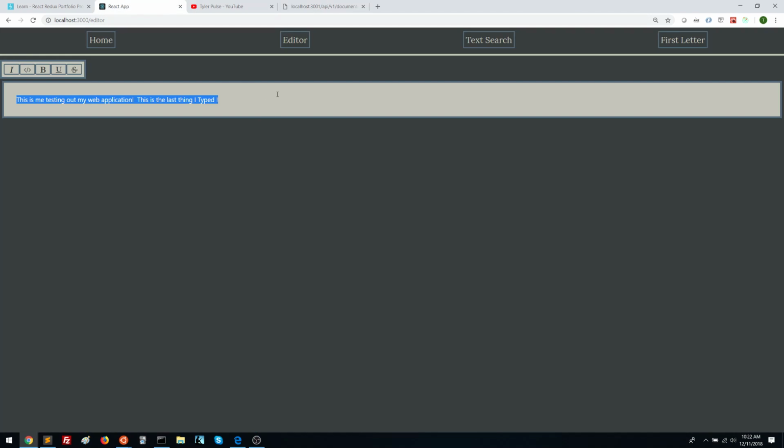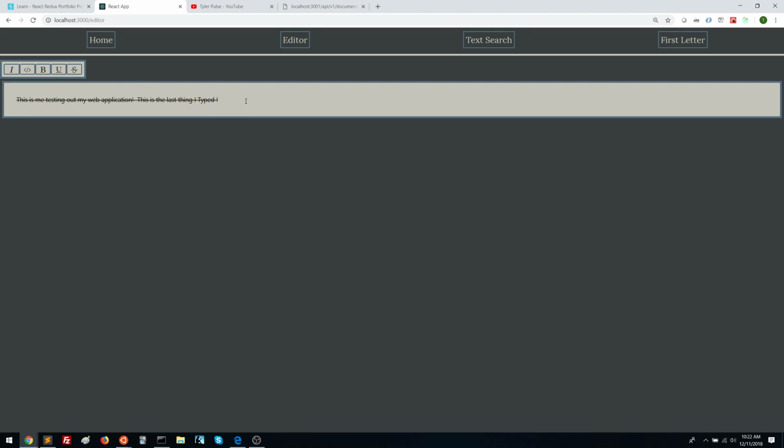Now, the coolest part about it is what Draft.js really does at its core, which is basically taking a constant snapshot of your editor. So everything that goes on within your editor is being saved, not just the text though. I did some basic inline styling right here: italics, code block, bold, underline, and strike through.